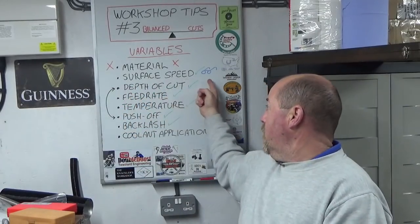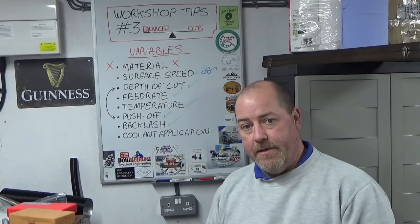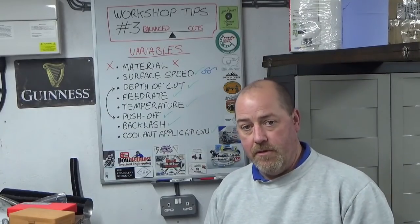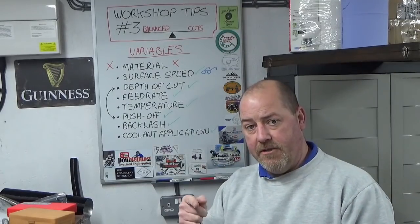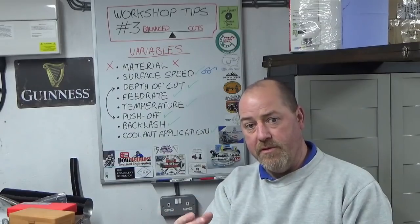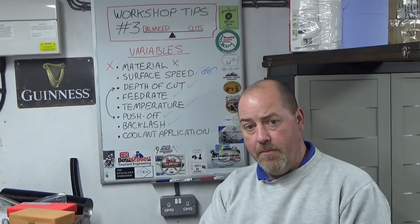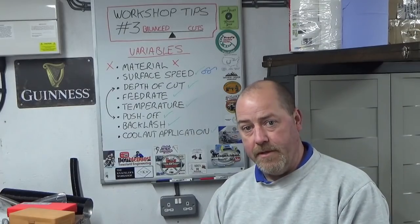So surface speed is a variable. Now I've put a pair of glasses by that, meaning a watch point. And what I mean by that is, on a CNC lathe, dead easy to control, G96 command, constant surface speed, doesn't matter. As you incrementally take more and more off, and your diameter gets smaller and smaller, the machine will compensate for that and it will retain a constant surface speed all the way down. Nice and simple.